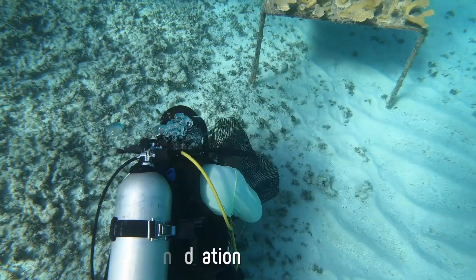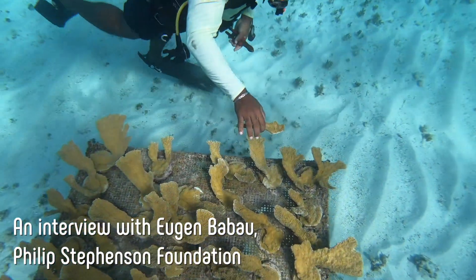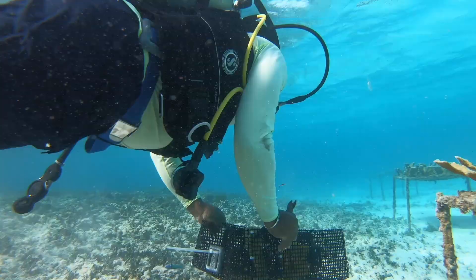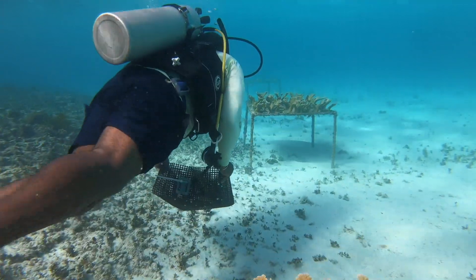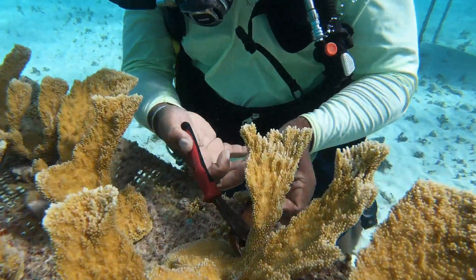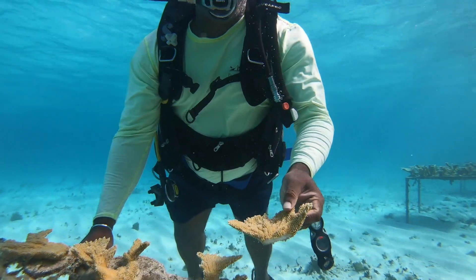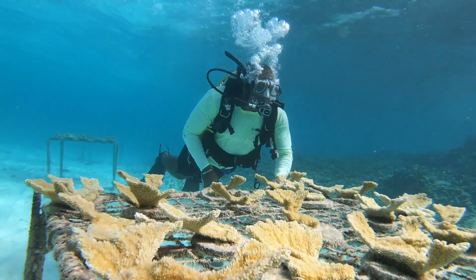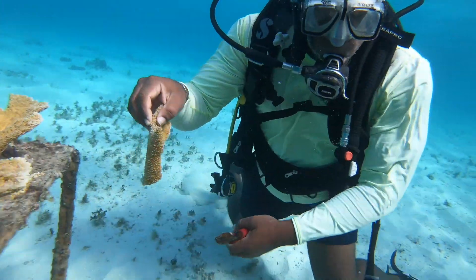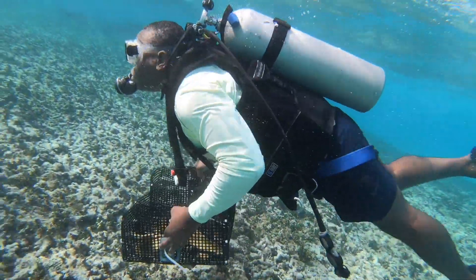We are basically planting corals in nurseries, just like you do with plants on earth. We take little pieces of coral and put them on tables we built on the water — very simple structures, usually wrought iron rebar or plastic mesh tied together. We put on cement or ceramic cookies and grow mostly elkhorn coral, Acropora palmata for you biologists. We started about two years ago using pieces four to six centimeters, and they grow at a rate of about six centimeters per year. Right now they look like little beautiful crowns and tables.